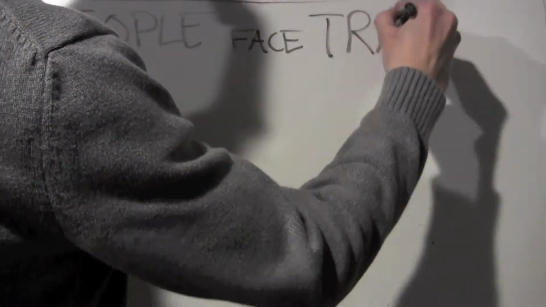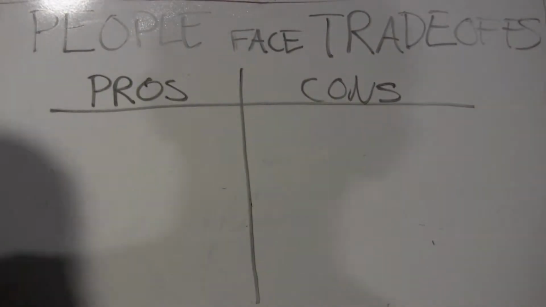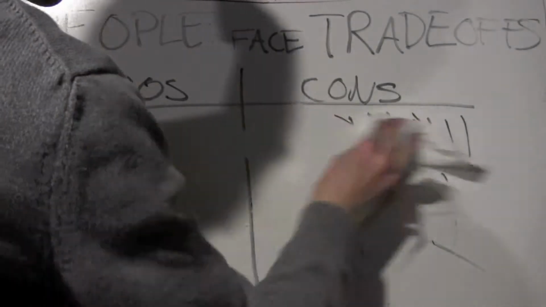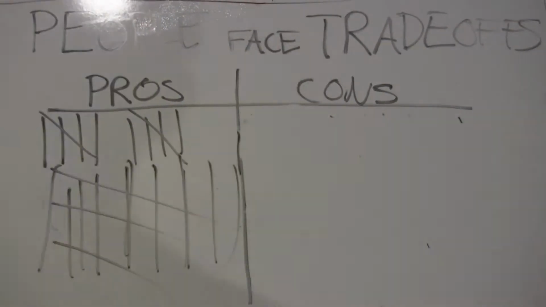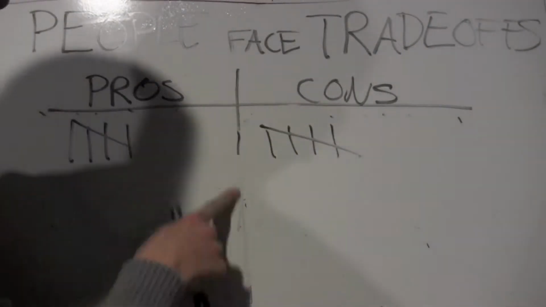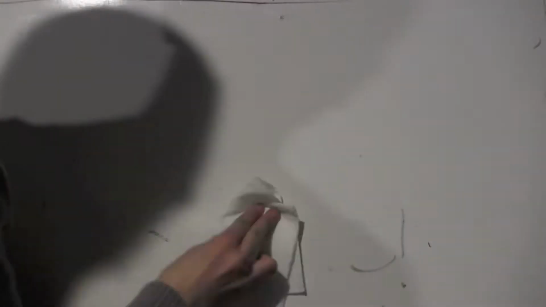Mankiw's first principle states that people face trade-offs. Basically, there are pros and cons to every decision, and a decision with lots of cons on both sides is generally difficult to make, and a decision with lots of pros on both sides is generally easy to make. However, a decision with pros and cons on both sides can usually be resolved using Mankiw's second principle. Number 2.